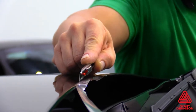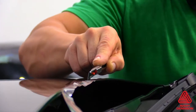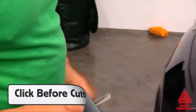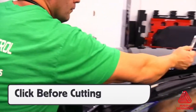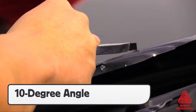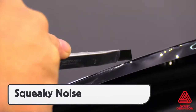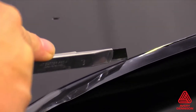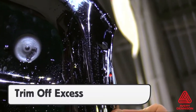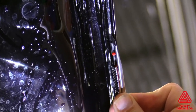Another way to remove the excess film is to cut it back from the edge roughly one-eighth of an inch. This means cutting directly on the surface, which only professional installers should attempt. The key for this method is to click the blade before cutting to ensure that it's sharp and, using a light touch, keep the blade at a 10-degree angle from the surface. The goal is to cut about two-thirds of the way into the film — this will make a squeaky noise. If there is no noise, then the cut is too deep or too shallow. This same method can be used to trim back sections that were wrapped around the edge, to ensure that the wrapped film fits a body line and doesn't bridge the gap, which can cause durability issues.